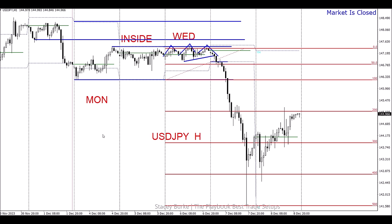Don't care, which is why you hear me say, I don't know what it's going to do tomorrow. I don't even care, but I want to know there's a signal day. I'm going to go look what type of daily template is setting up on the day. Is it in line with my bigger time frame thesis?